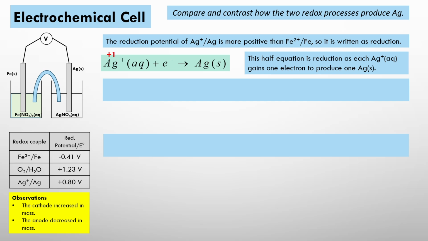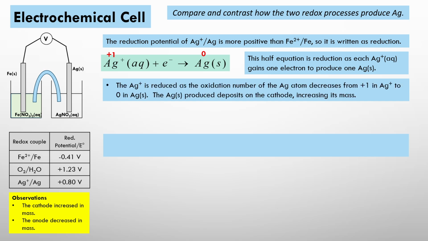So we're going to say that the silver ion, because it's an ion and it has a +1 charge, is going to have an oxidation number of +1. And the silver solid here on the right-hand side is an element. It's an atom by itself that's neutral, so it has an oxidation number of 0. You can see as we go across the arrow, across the equation, the oxidation number of the silver atom in both of these species has reduced from +1 in silver plus to 0 in silver.